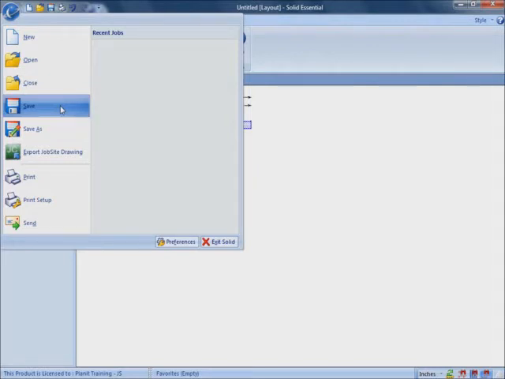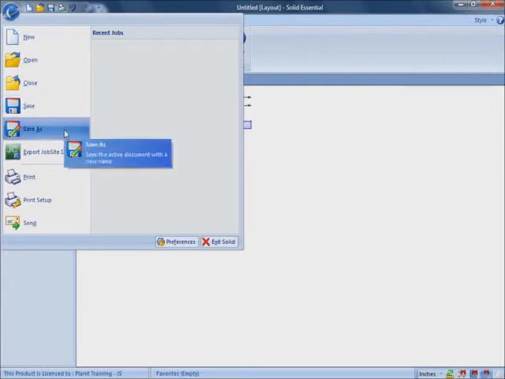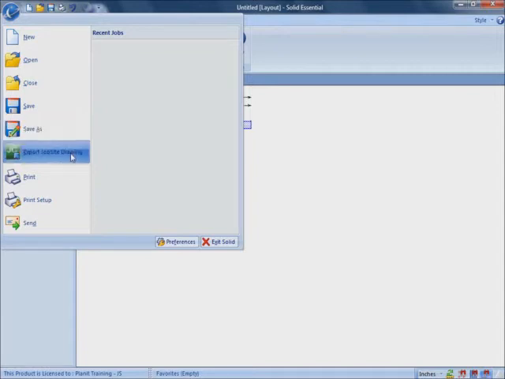At any time during the design of this job, click the Save button to save the information. I strongly suggest you get into a habit of saving the job at regular intervals to preserve the information. The Save As feature allows you to make a copy of the current job and give it a different name. This is a convenient feature for having multiple copies of the same job, which would allow you to make changes without affecting the original. If you are using the Job Site Companion software, you can export its files from here.